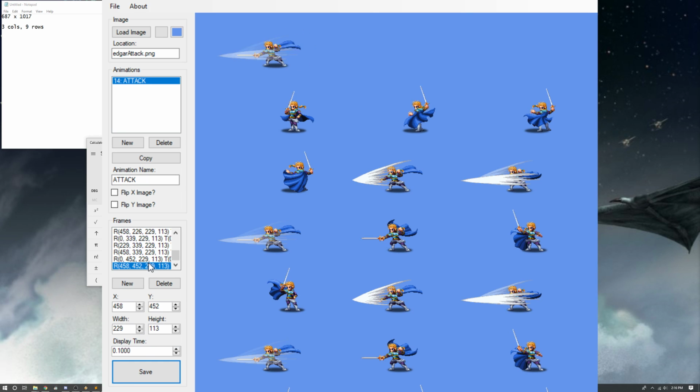I'm probably gonna make some sort of button on this where I will enter all the info I need, like the number of columns, the number of rows, the row width, and the row height, and I'll just hit a button, like generate, and it'll generate the entire animation for me, because this is exhausting. Actually having to do this myself.